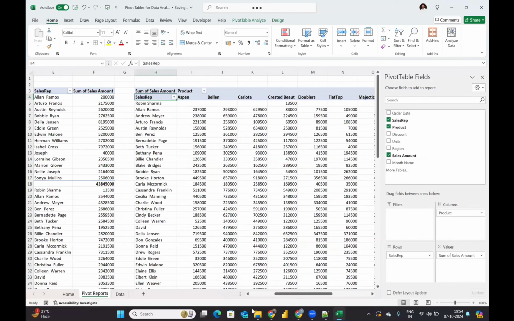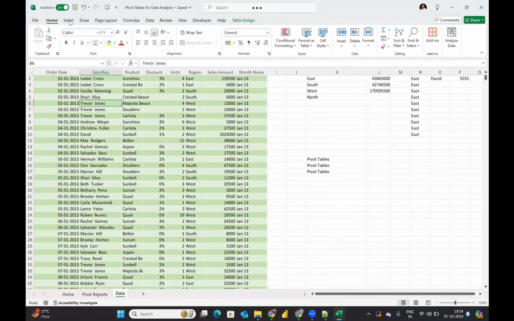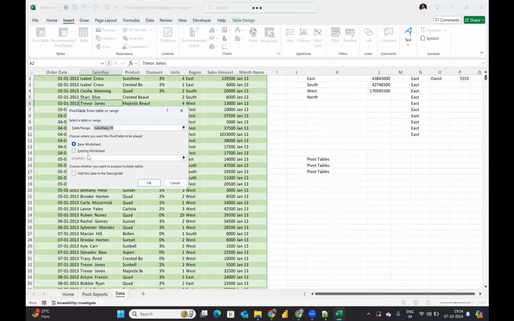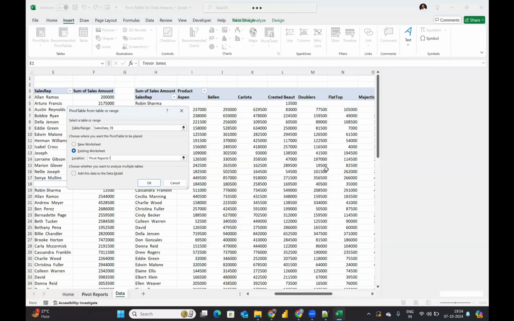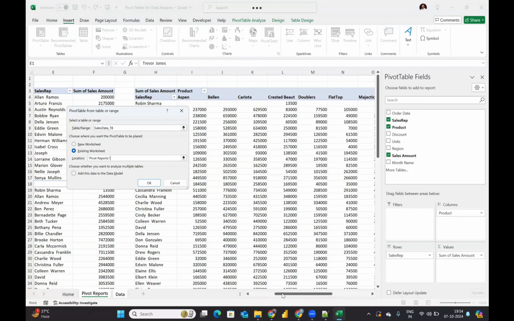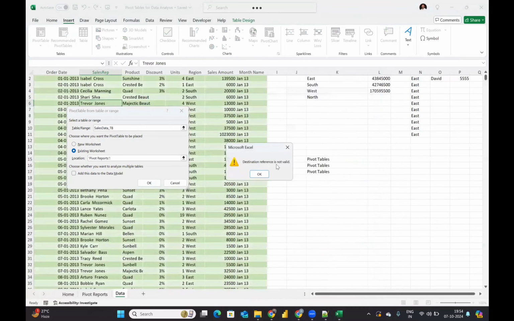Sir, at the start when you were creating this, why was that error coming? No, here I was trying to write something. Not here, in the first sheet. In the first sheet, while creating, I said insert, insert pivot table, existing worksheet. I selected the sheet. You see this, I did not select any cell. I need to select the cell also, right? And I'm trying to click OK. Now again it will give the error. You see this, once I click OK, destination reference is not valid.